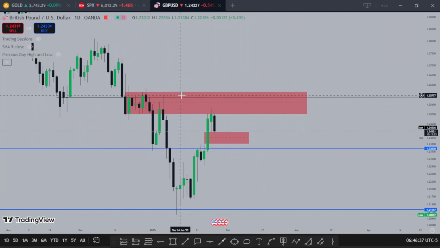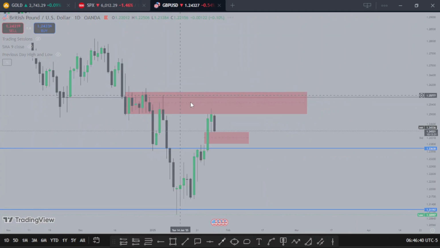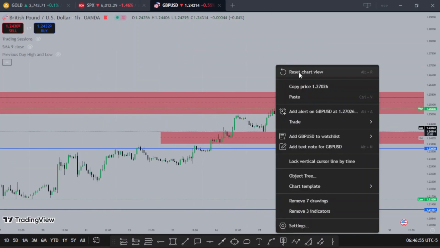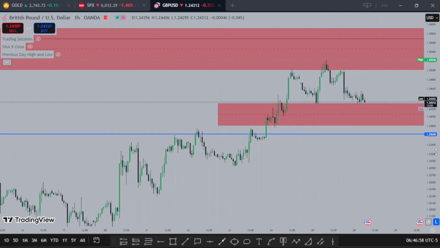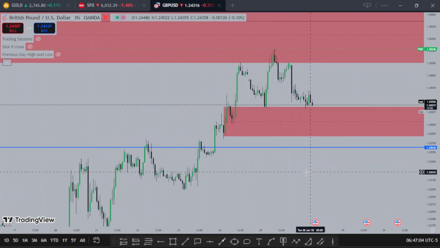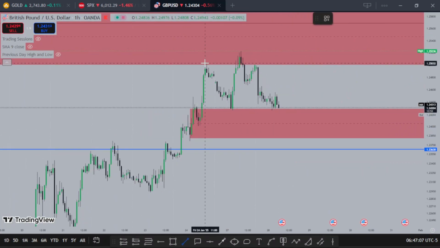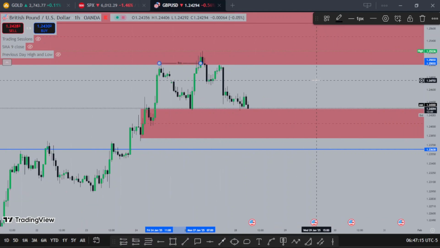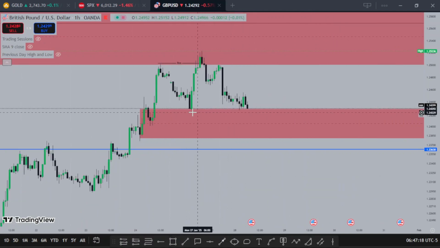Now let's head over to the 1 hour time frame and see what price is doing. So we've seen that on the daily time frame, GBPUSD is reacting off a supply zone, right? And the major trend was a downtrend. Okay, on the hourly time frame over here, what do we see? We see that price has been on a bullish market structure move, and then the next thing price does during the move to the upside, we see that price gives us a break of structure over there, but the next thing it does is that it runs over this low over here.